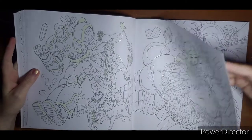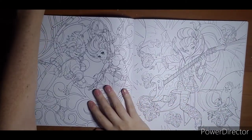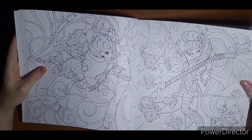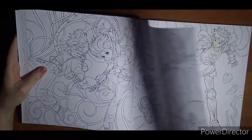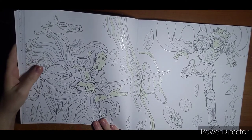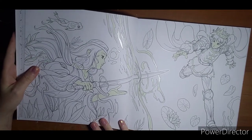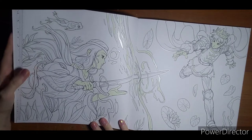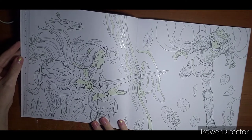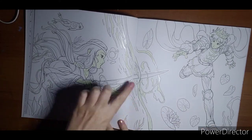Hopefully that's not too annoying — it was the best way I could think to show the glow in the dark feature. Another fun one with bats. Got some flying lily pads and things here — kind of looks like it may be supposed to be underwater, with the seaweed coming up here.